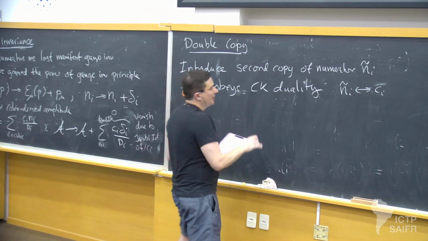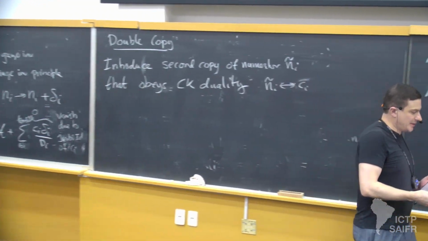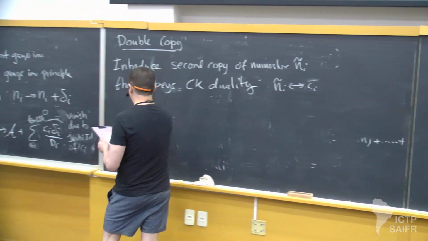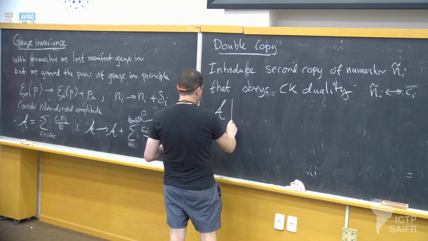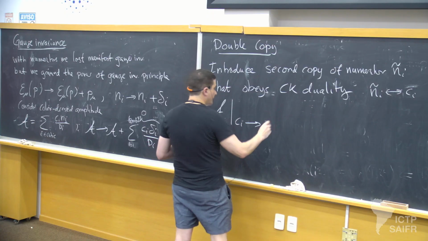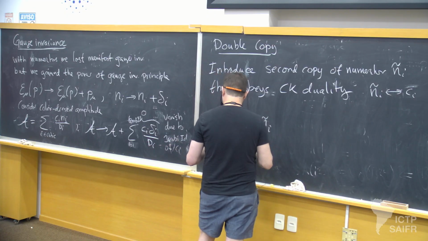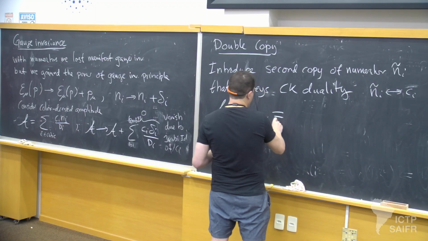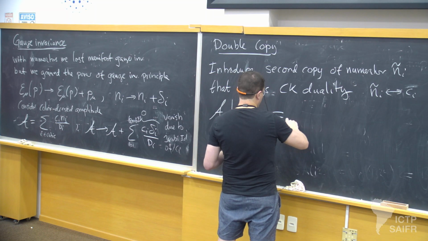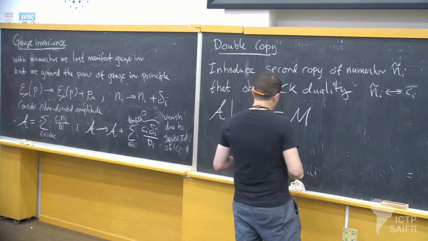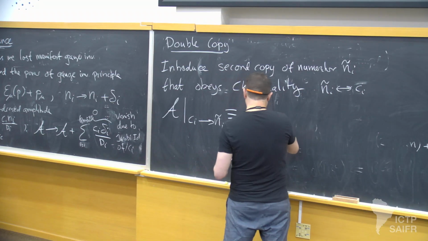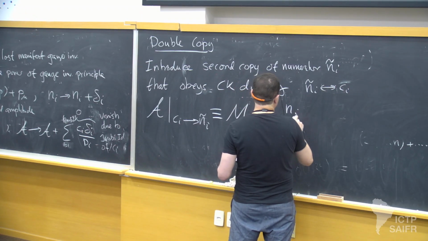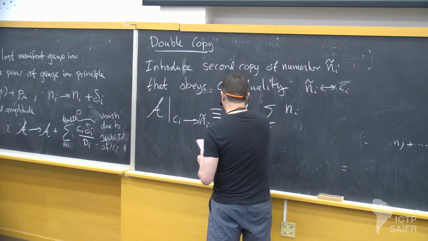And then since they are dual, in the sense that they obey exactly the same identities, we can actually swap color for numerator. So let's do that in our partial amplitude. So just take the color factors and swap them out for this n twiddle. So that gives us a new object, and this new object I'm just going to call curly M. But it's going to be a sum.